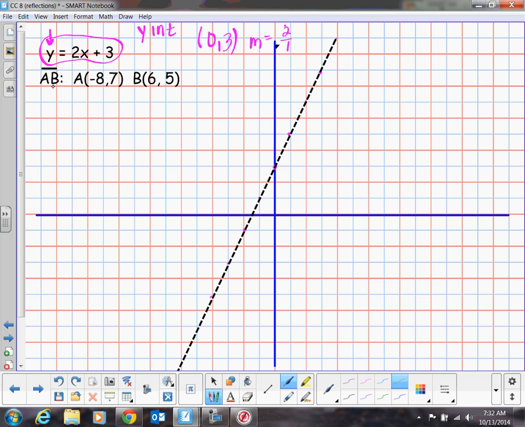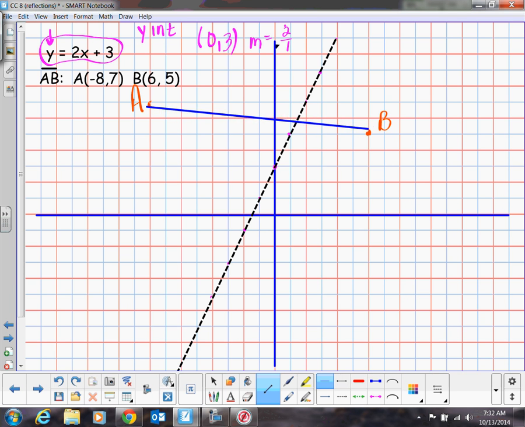Okay, my figure is a segment. So I have to plot 2, 4, 6, 8, 2, 4, 6, 7. Okay, you're going to label this A, and then I'm going to plot 2, 4, 6, and then what? 2, 4, 5. And you're going to graph B, or label it B. All right, there's the figure that I am going to reflect over this line. All right, so if that confuses you, don't draw it until later. So now what does it say to do next?